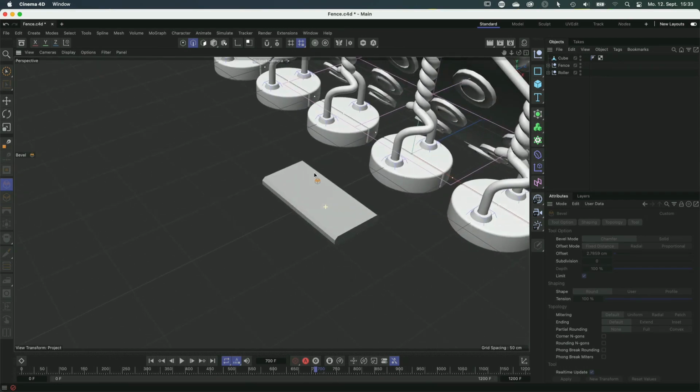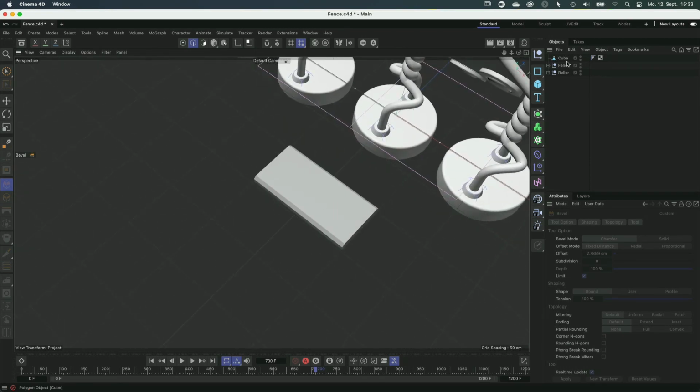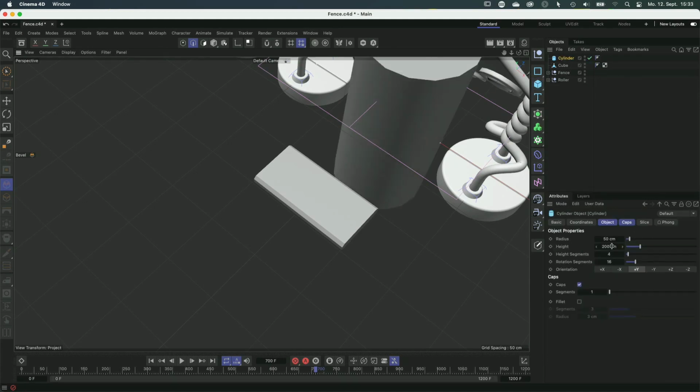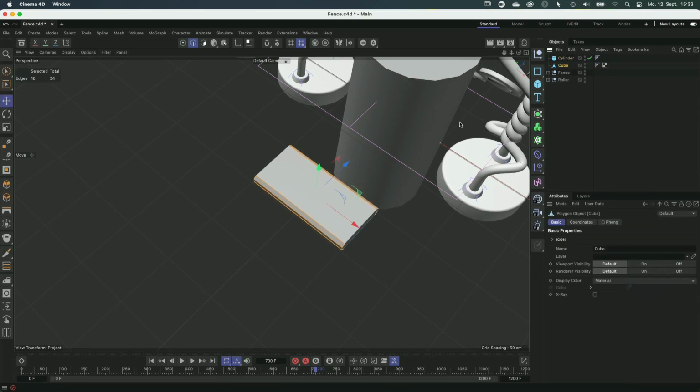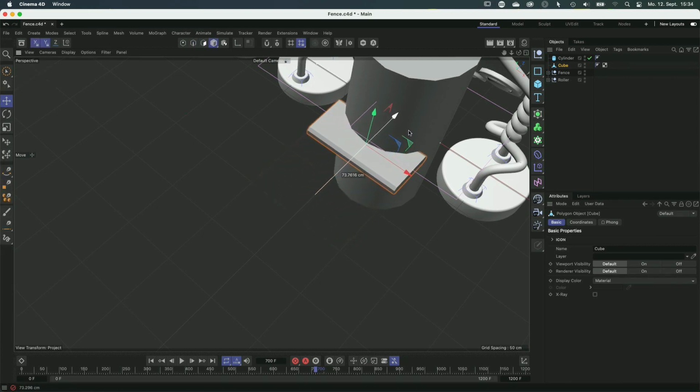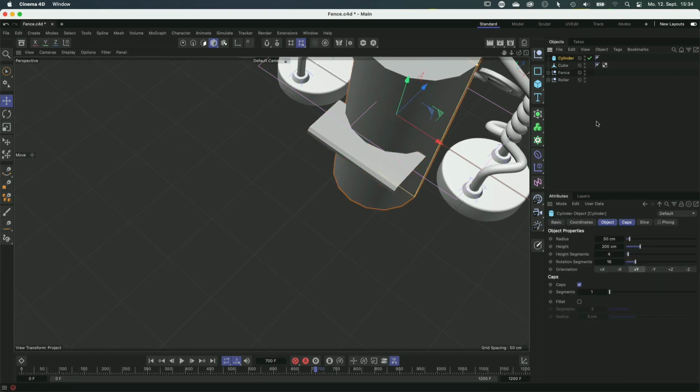That might make sense to do that first. Yes, it does. So let's create a cylinder, and this cylinder is supposed to be 50 in radius. That's good. And I'm going to place the cube, or what's left of the cube, somewhere here. I'm going to bring up the segments of the cylinder, and then I'm going to create a bool.